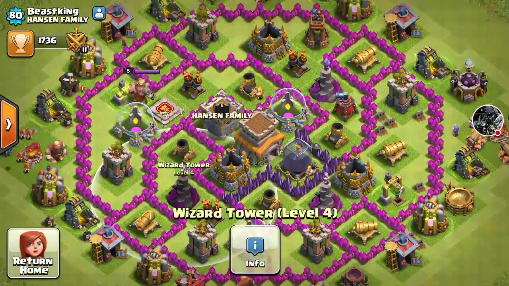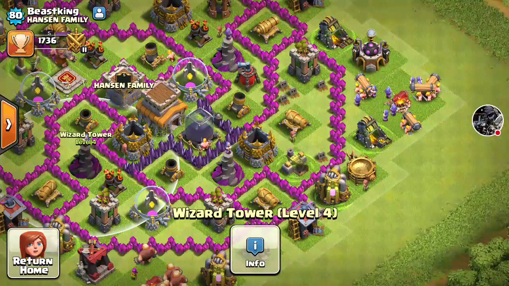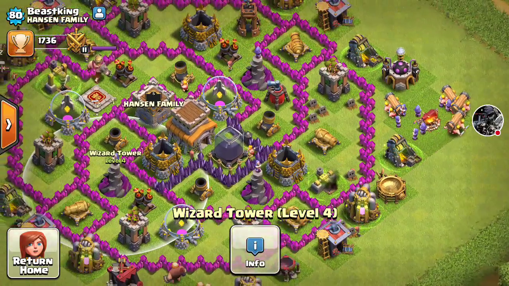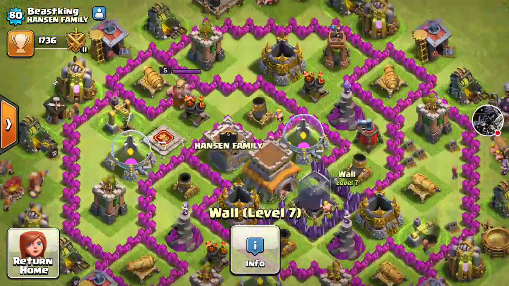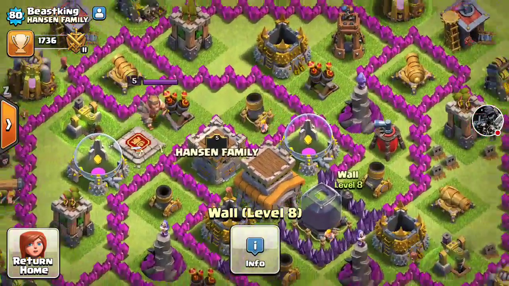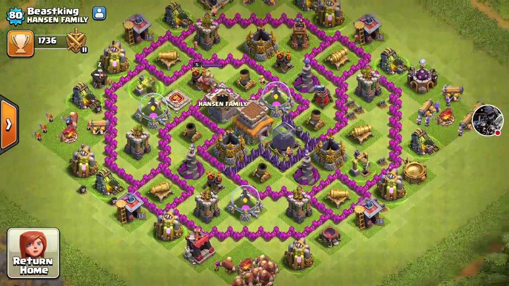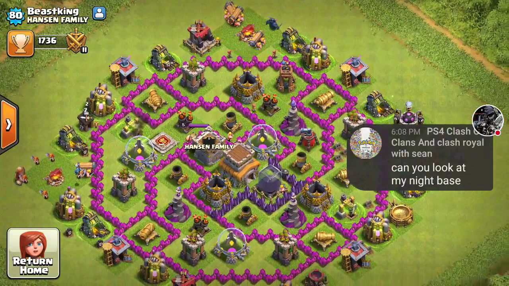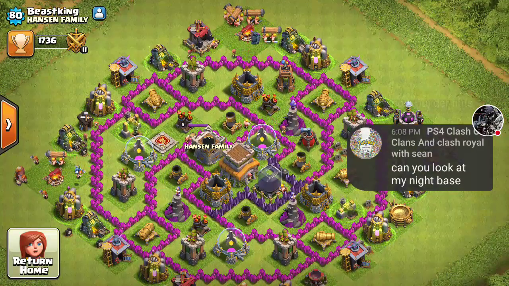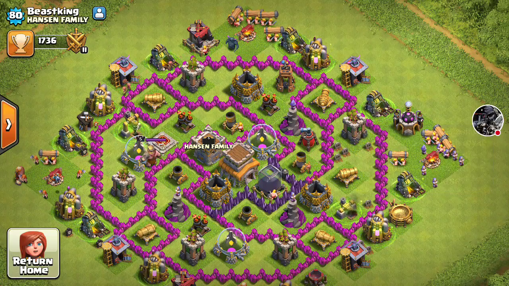Okay. Honestly, I think you're probably like a new Town Hall 7. Your walls are okay. You already have all level 6 and you're working on level 7. One of them's level 8. Honestly, your defenses are good. I'd have to give it at least an 8. That's it.